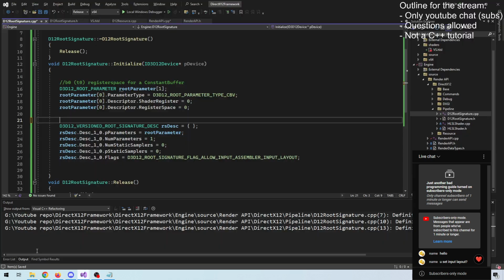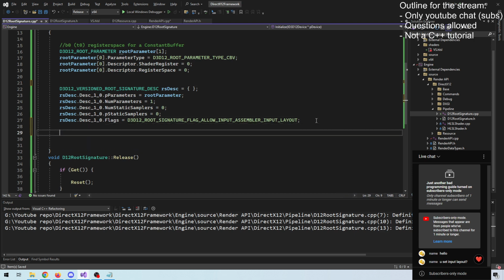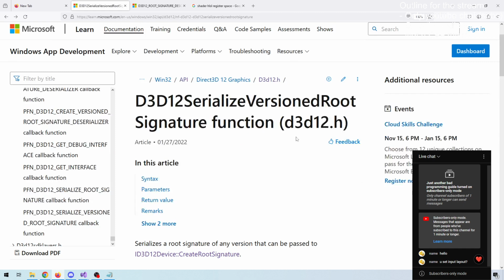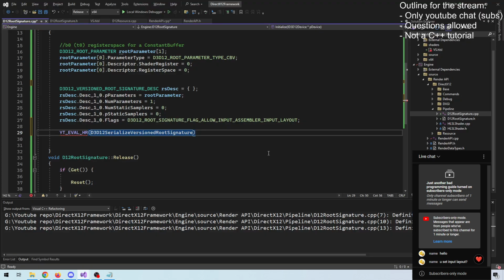Okay, and this returns an HRESULT, as you might quickly have been able to grasp. Eval HRESULT. It doesn't need a device. It's simply a method that we pass in our root signature description.